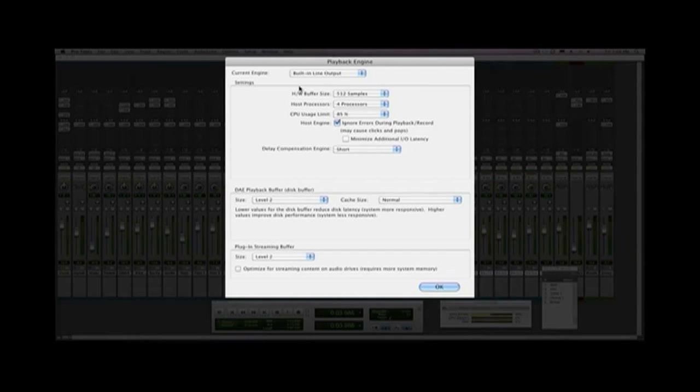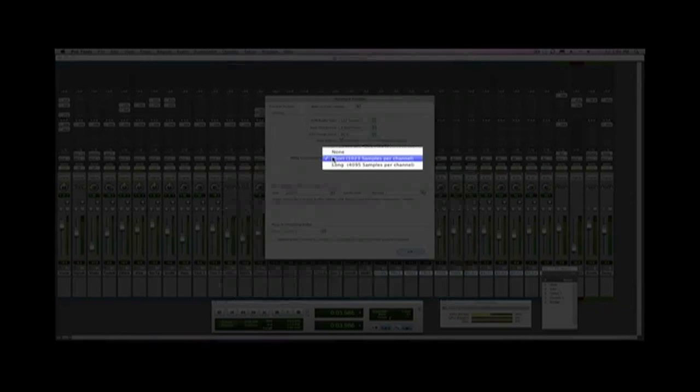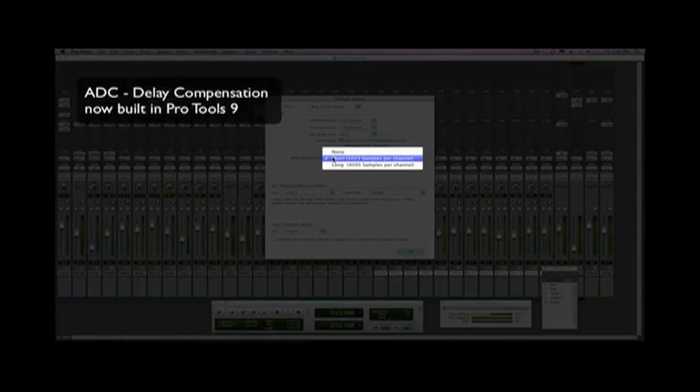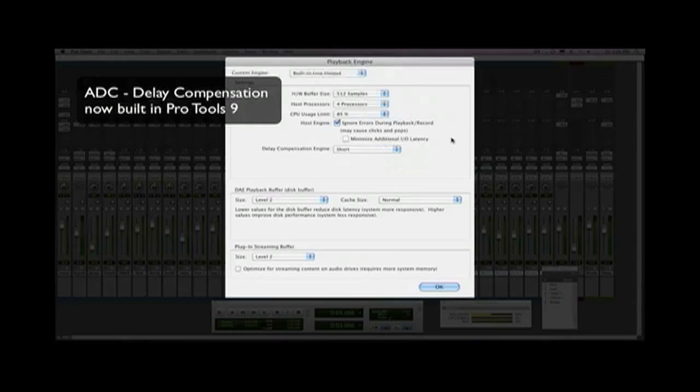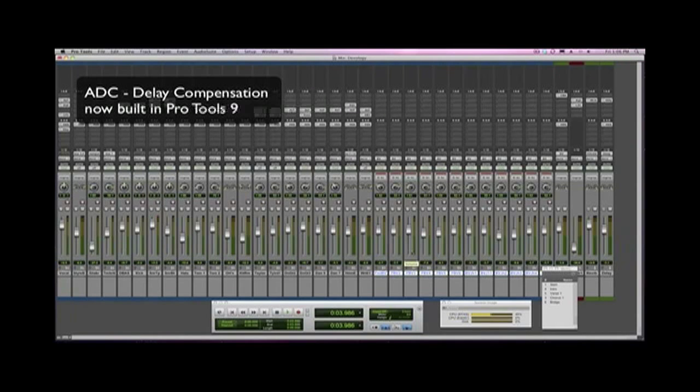The second thing to notice by looking at the playback engine page is this. We now have ADC, Delay Compensation Engine, both in short and long form. What does that mean? Well, it means this. In the past, if you were using anything but HD, if you inserted plugins, depending on the plugins that you used, sometimes they would introduce delays, sample delays, into the signal chain. Now, you'd then have to go through and you'd have to manually correct that, either by sliding the audio on the timeline or by using devices such as the Mellowmuse ATA. Now, that is gone. Just like in HD in the past, we now have ADC in Pro Tools.